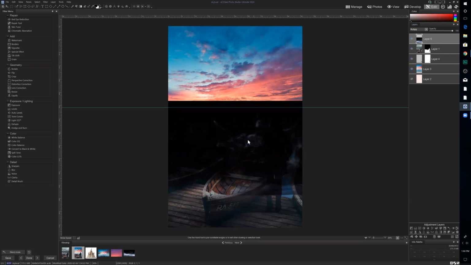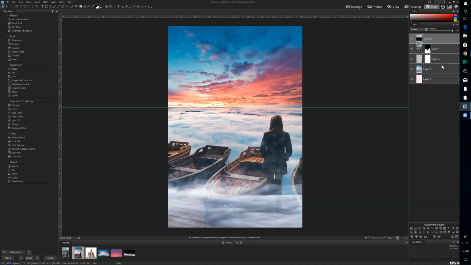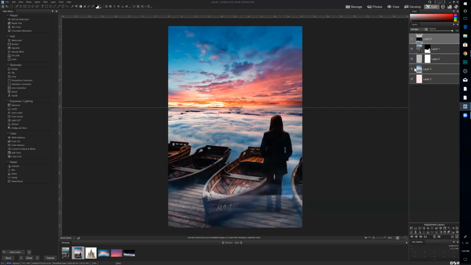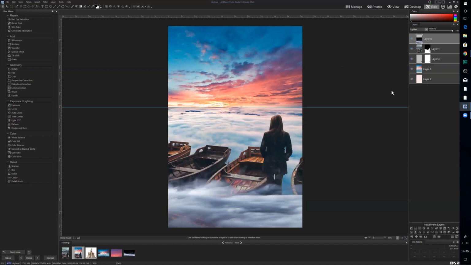Multiply, in this case, maintains the darks and removes the lights. Screen does quite literally the opposite, in that it utilizes these lighter components and displays them while removing all of the black components. Soft light has a different effect. Overlay will have a different effect, etc. But the one that we're going to be using is lighten, which is, in this case, similar to screen, but I believe it preserves a little bit more of a natural appearance here.